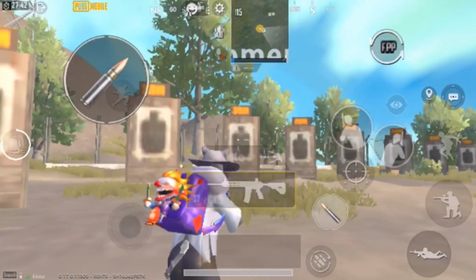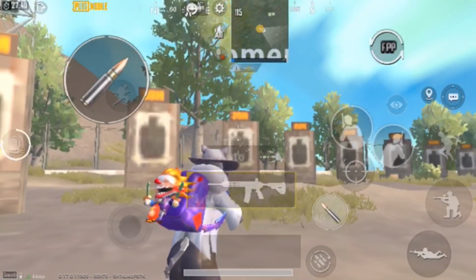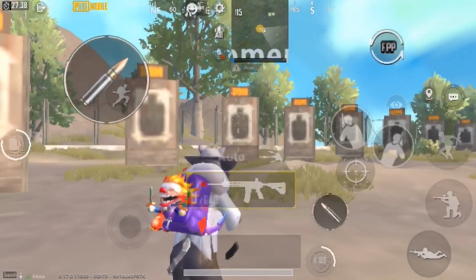Let me give an example. Enjoy. I always use the right fire button to do close combat with the enemy. It saves my health.